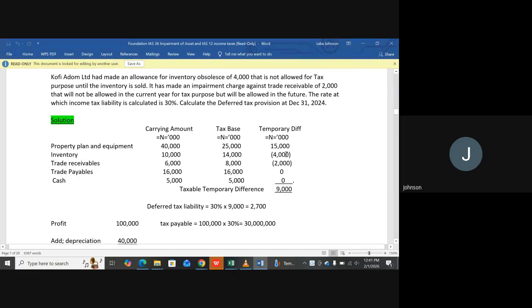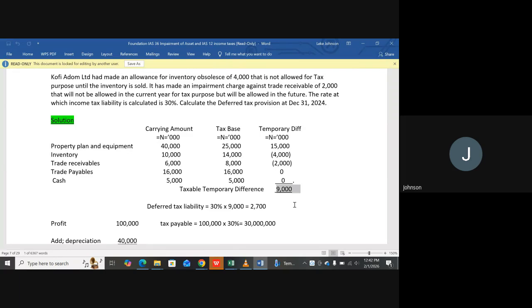So when you add everything together, you now check what you have at the bottom. If you have a positive figure, then you have a taxable temporary difference, which when you multiply it by the tax rate, will lead to a deferred tax liability. Okay. Whenever what you have down here is positive, note that it's going to give rise to a liability. Okay. So deferred tax liability. However, if what you have at the bottom over there is negative, then it will give rise to a deferred tax asset. Are we together?